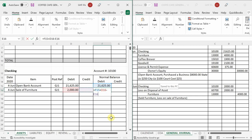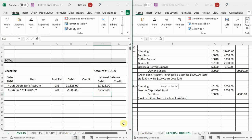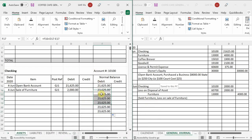Okay? Why? It will work. I'll show you what will happen. So I'm minusing my credit here, even though there's nothing in there, right? And then I'm going to press enter. So now it's telling me it's going to take my previous balance, add $2,000 and subtract nothing to give me a total of $23,000. So watch this. Since I have my formula in here, I can double verify that my formula is in there. Because I self-reference in the way that I do, that means I can copy and paste this formula all the way down through my row. Because when I copy it down, it's still grabbing the previous number, adding my debits and subtracting my credits.